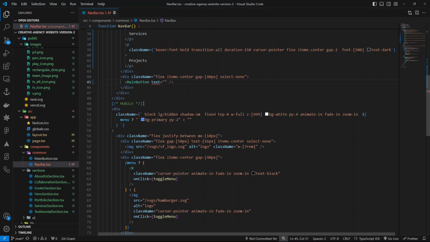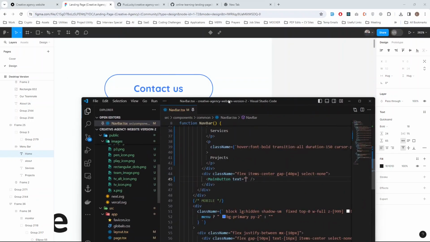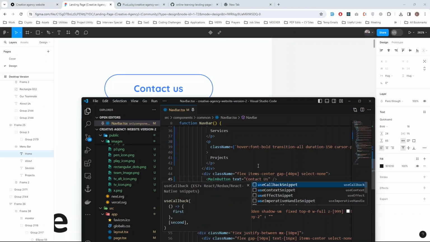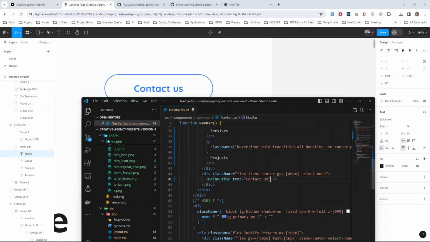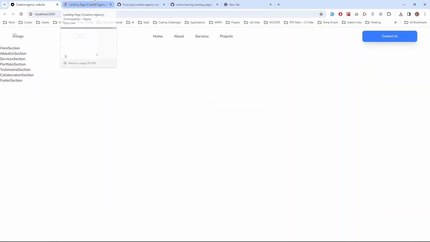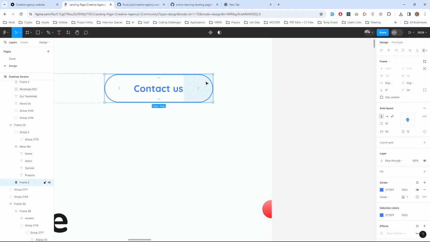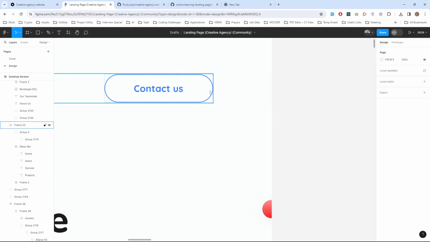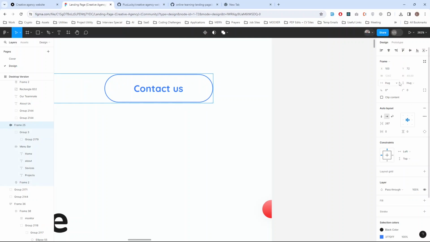This button is actually pre-built in all of our projects, so it's very easy for us to use. So the text here is like contact us. So specify some classes. Good. The average width here is like, let's see. We're not getting the width.